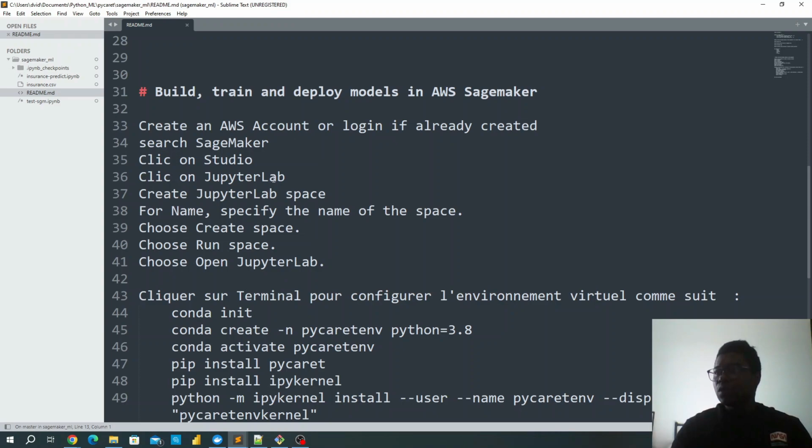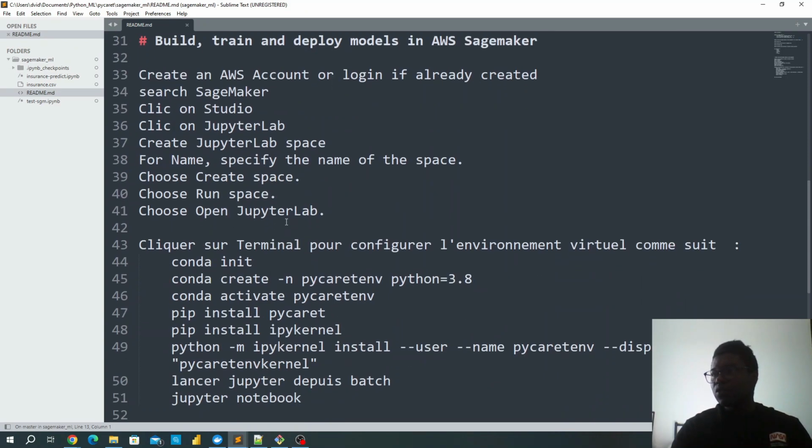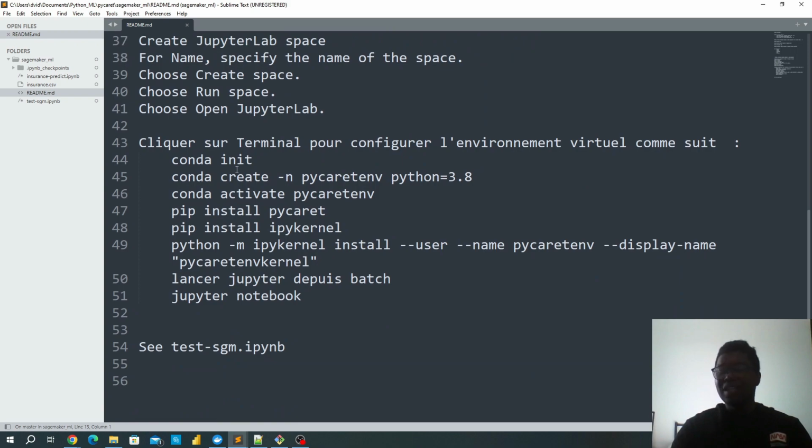You have to click on Studio. I show you how to create a space. Give the name for the space. Run the space. Click on JupyterLab, and then you need to init and configure your kernel. You need to create a virtual environment. Click on init with this command. You install ipykernel. It allows you to create your custom kernel, and this command allows you to create your custom kernel. Here my custom kernel name is pycaret-env kernel. Okay, and then you can launch the Jupyter notebook.